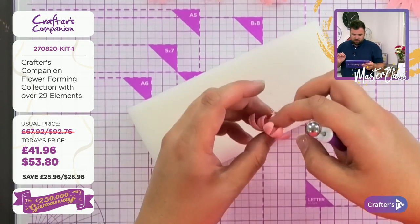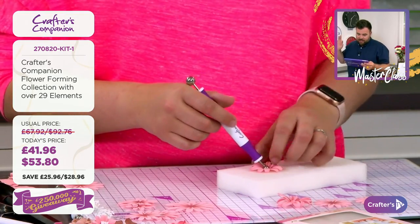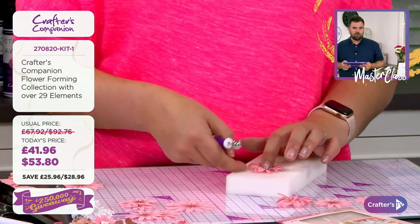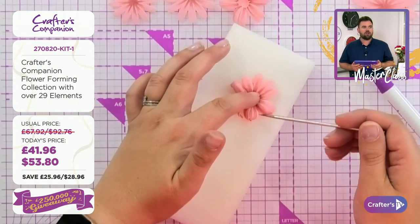Mandy says, hi Sara and Joe from a very wet Herefordshire. Really looking forward to learning techniques, as I have the kit. Only made a couple of flowers so far. Any idea when the leaf dyes are going to be back in stock? I wonder if they might be coming in with that delivery that we're waiting for. Maybe.